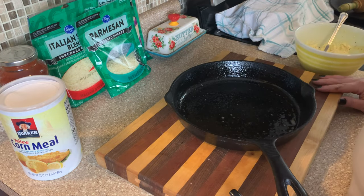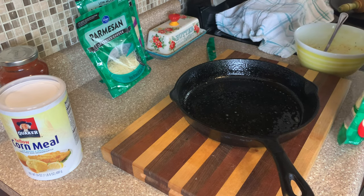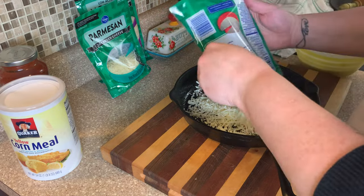So for this one, I decided to pull out my cast iron pan. I've done one of these before and we really enjoyed it. It is just like an upside down pizza. So I kind of just did the same thing.